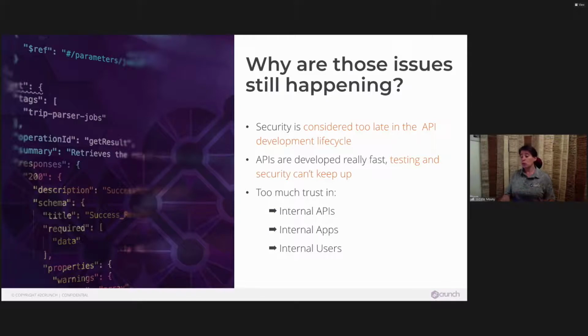And of course, we also trust internal users. So if my application is only internal, my APIs are internal, and they're used by internal users only, that's probably less of a risk than if it's used by external people. And interestingly, most of the problems actually come from inside. They're not so much coming from outside in many companies. So one of the recommendations here is really just put everybody on the same level and consider all APIs and all apps and everything as being insecure and untrusted. And then you will have a better chance of getting good security.